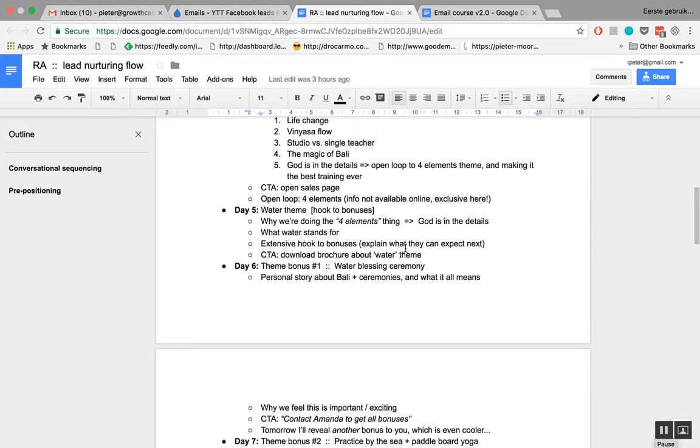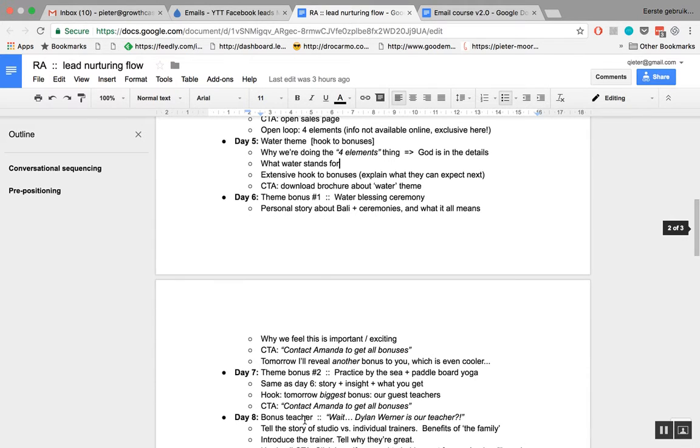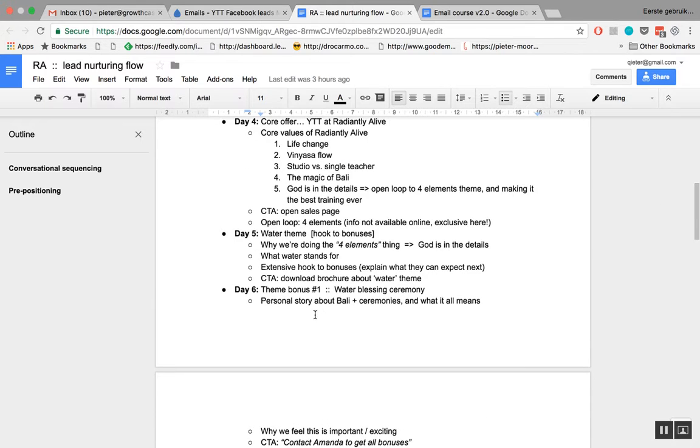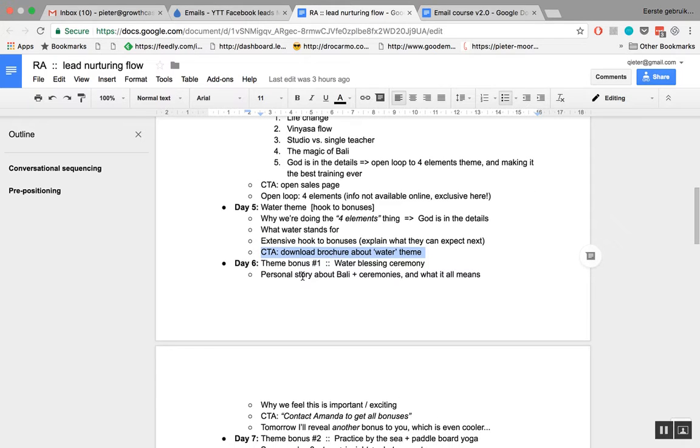It's okay. And then what we want to do is really in this 5th email sell people on the bonuses that are coming, so that it's super obvious for them that they need to open up these other emails, because we'll be telling them it's really cool bonuses. So that's basically really important. And what we can do is a call to action, for instance, say like, hey, you can download here this little brochure about water or something like that. If we can pull that together, or we can just use it as a first call to action where we say either go to the sales page or hit reply if you want to know more, blah blah blah, and then we start moving towards this closing.